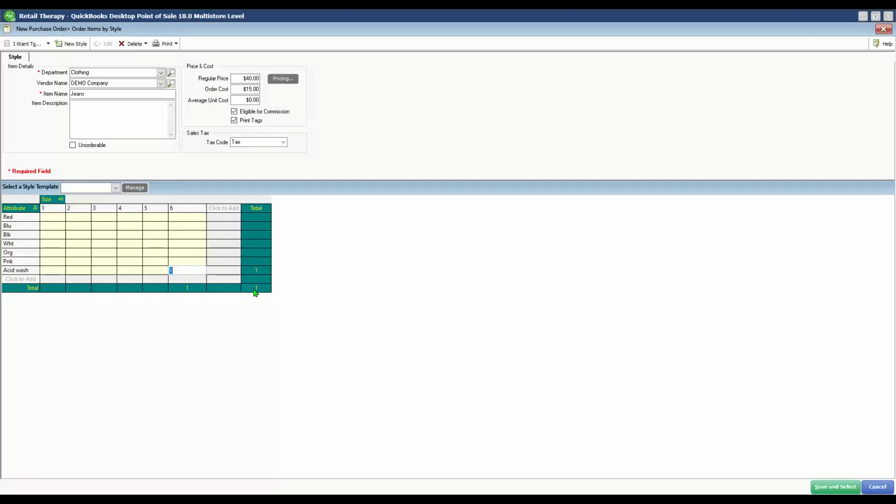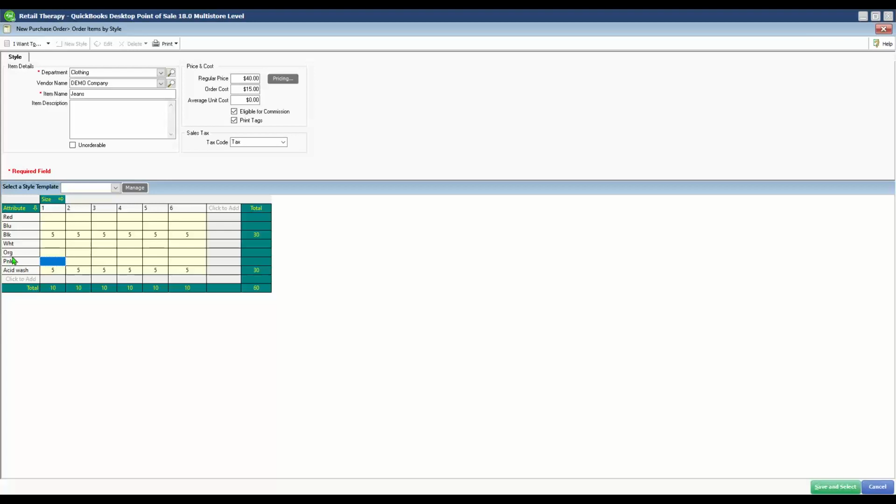And again, this is going to be order quantity. So let's just say I want 5 of all of these here. And maybe we'll also do 5 in black. All right, and so the rest of these I do not need to fill out. They are a native part of my template, but that doesn't mean that I have to use them. If I wanted to create the items, but I didn't necessarily want to order them just yet, I absolutely could as well.